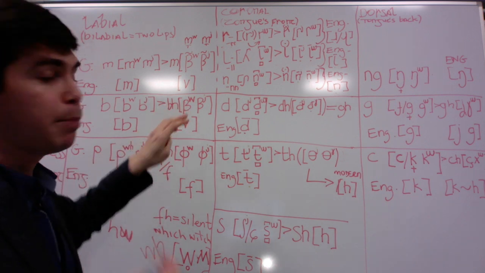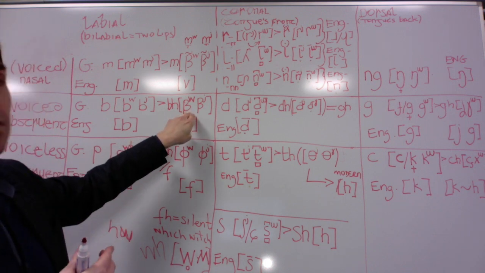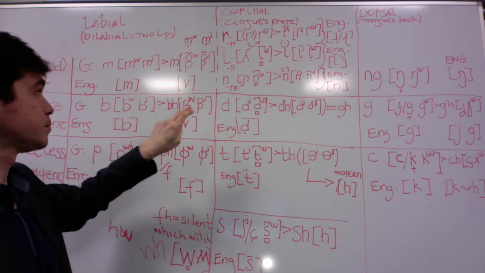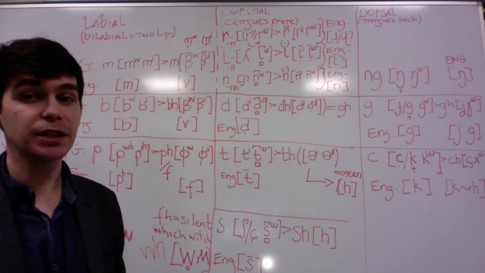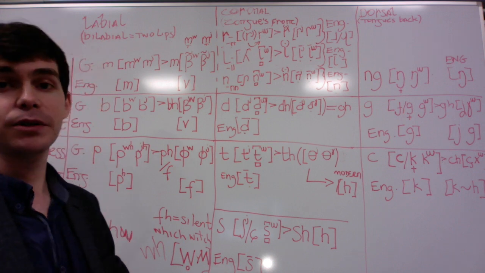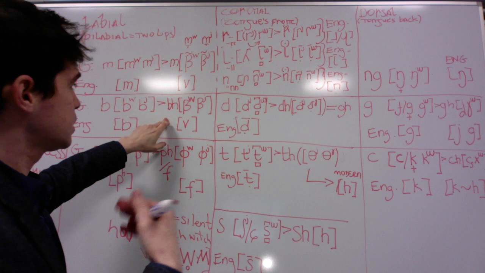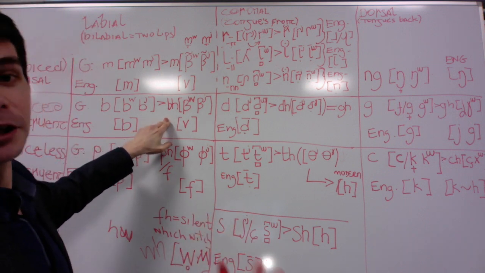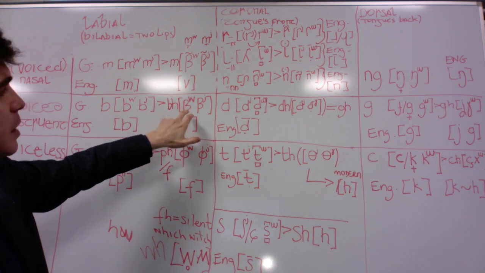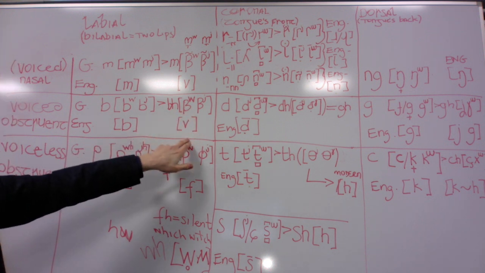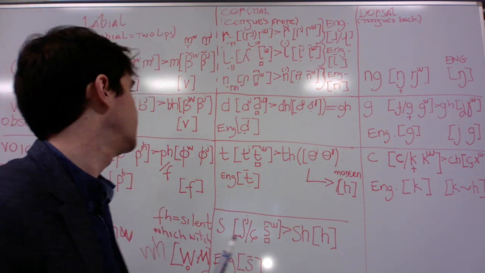BH, bilabial, so no teeth, just the lips, and the lips are protruded. But of course, there are no bilabial fricatives in at least standard or common English dialects. So the person who has English as a first language is likely to turn this into a v, which you can see in the English v.